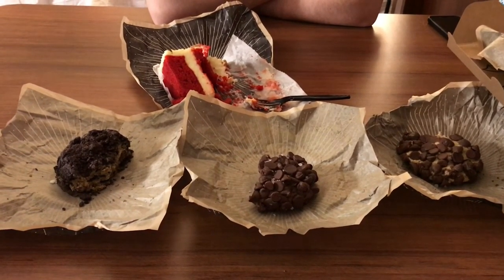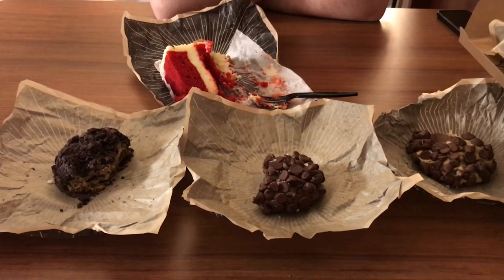We did have a moment to speak to the owner yesterday, and he told us he tries to keep the costs down. Do you want to talk a little bit more about what he was talking to with us? Yeah, he said that he started this business with $800, and he was in college, and over the years he's just perfected it, and he's poured his heart and soul into this business, and it's obviously doing well. Kudos to him. He's right. There isn't a cookie in there that you could go wrong with. They're all good. Obviously we haven't tried them all, but the three that we have right here, I would recommend to anybody.